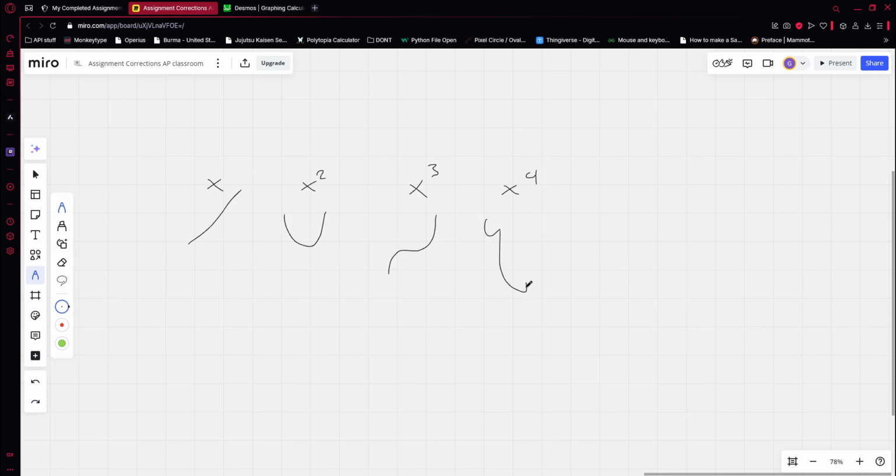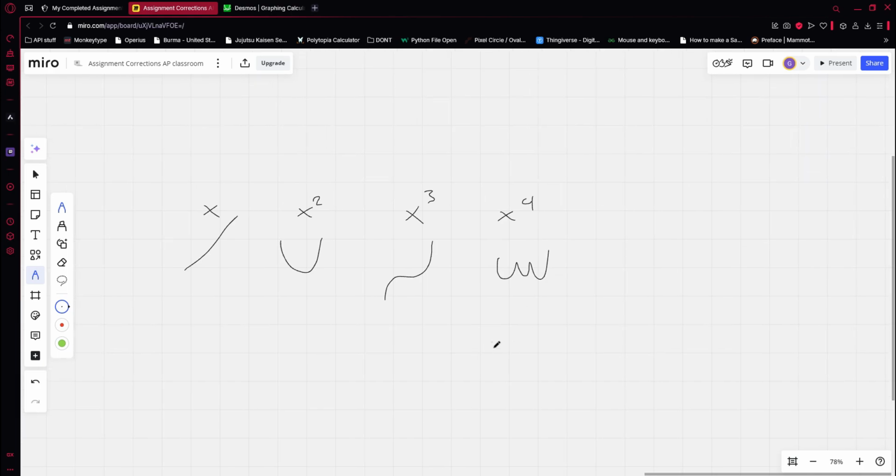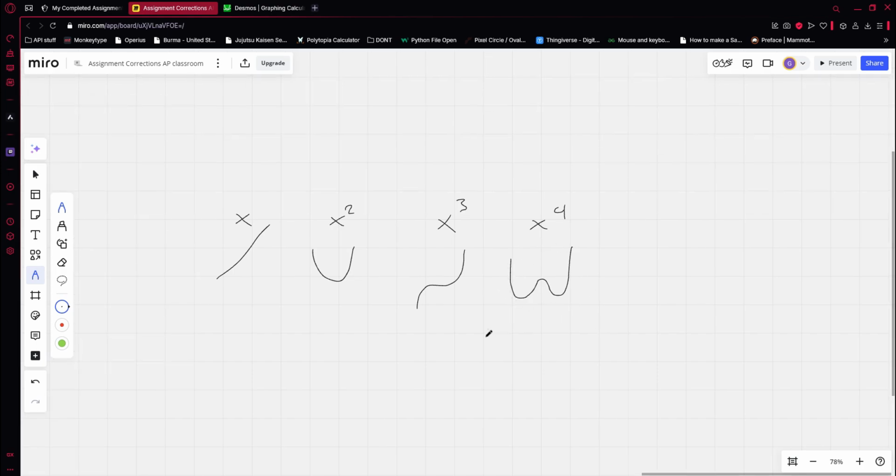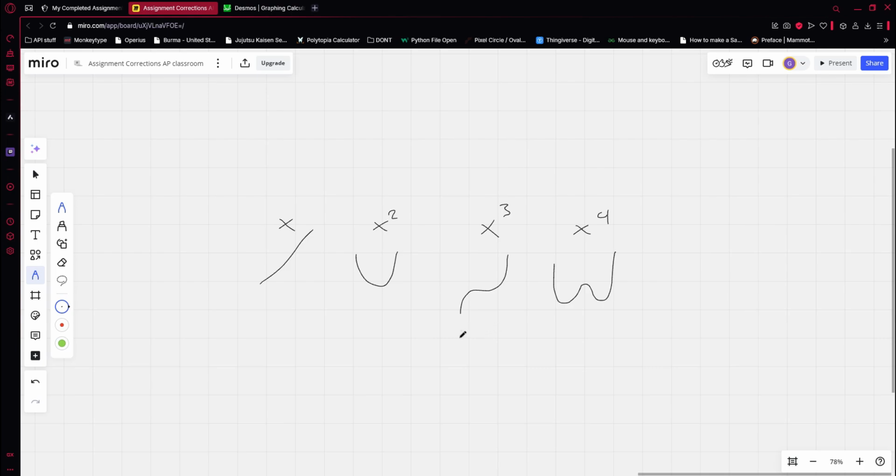Now, of course, it can look like this, or like that, but generally you'll just see it like that, right? So, did I draw that right? Okay, so we're going in, and then like that. Yeah, that's what it looks like. It's this right here, big W. So you'll notice a pattern here.